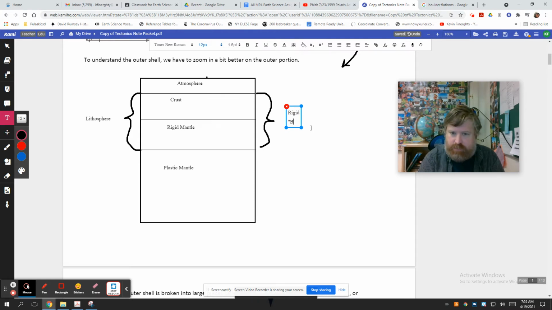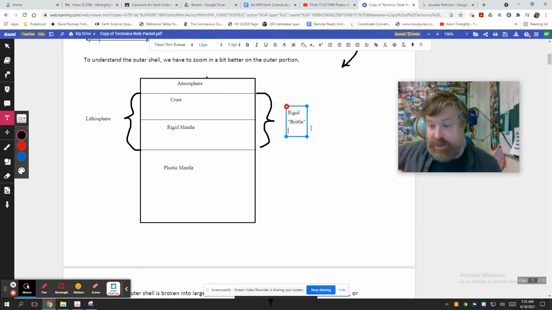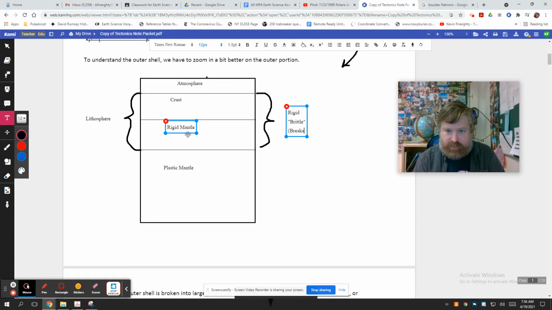Another one that's used in geology is brittle. If they have to deform, if enough pressure is put on them where something's going to happen, like if I take this beaker here and drop it on the ground, when it hits the ground, there's going to be enough pressure on that glass that something's going to happen. It's going to deform. It's going to break because glass is brittle. It's going to smash into pieces. Similarly, this chunk of lithosphere, the crust and rigid mantle together, if put under pressure, will break, will snap, will crack. And if you know what's going on with earthquakes, there's a sneak preview of where we're going this unit, right? So it breaks, cracks.